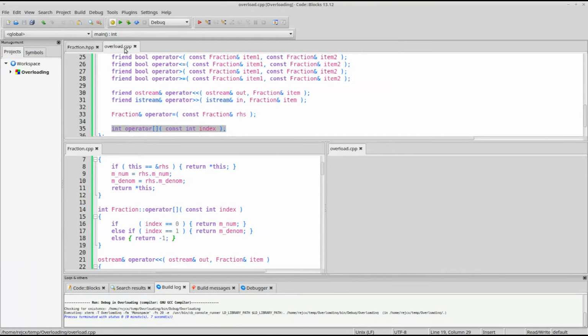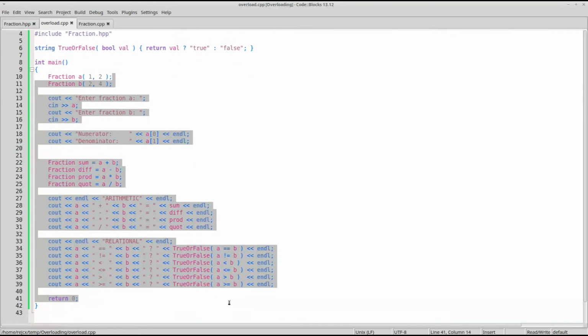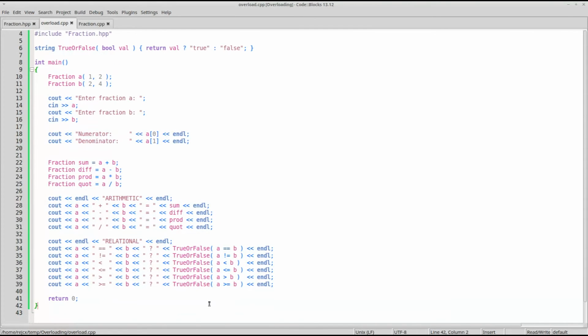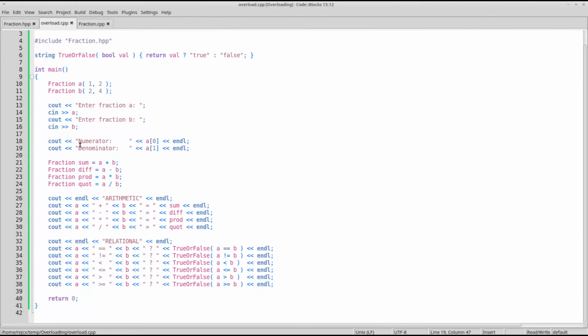So let's move all these into one window. This is an example of different ways we can overload our operators. There's more operators. We could overload the increment operator. There's a ton more. These are kind of the most useful.